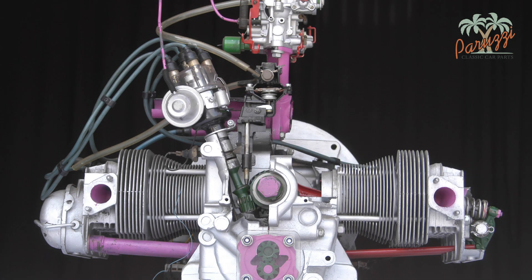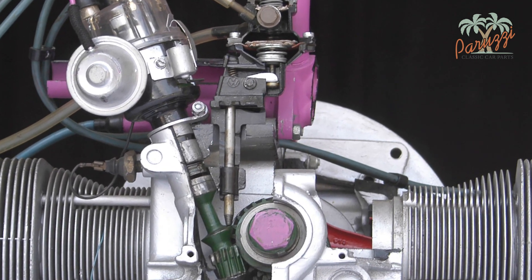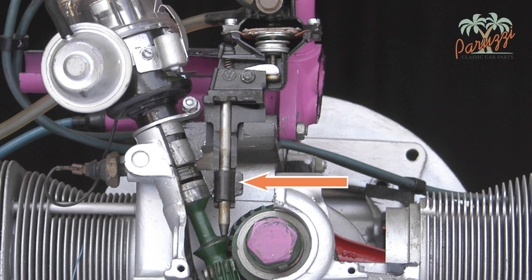On this didactic setup you can clearly see the parts of the assembled fuel pump. At the top you have the fuel pump itself. The fuel pump is attached to the engine crankcase by means of a Bakelite flange. Bakelite has the property of insulating heat well. The Bakelite fuel pump flange ensures that the fuel in the pump does not become too hot. The fuel pump flange slides into the crankcase by means of slide fit, meaning that by applying a little force, it slides into the crankcase.